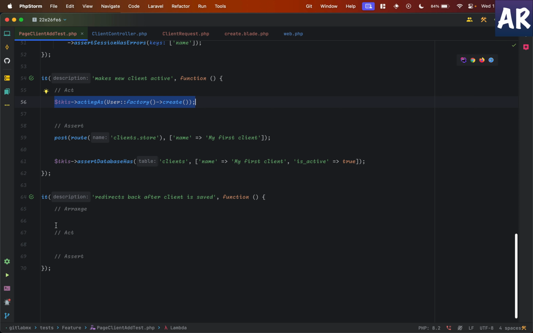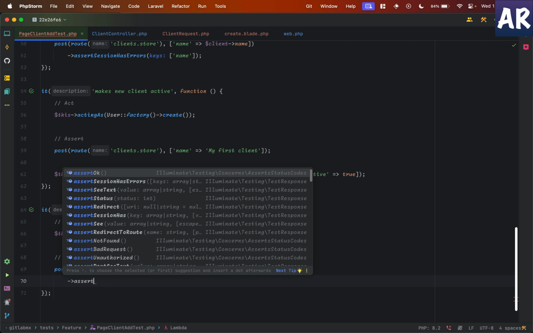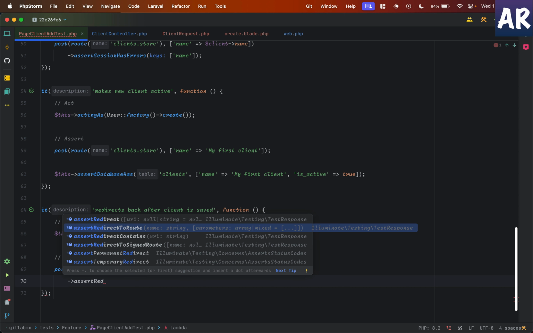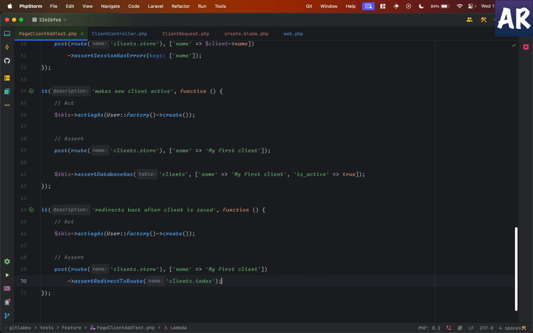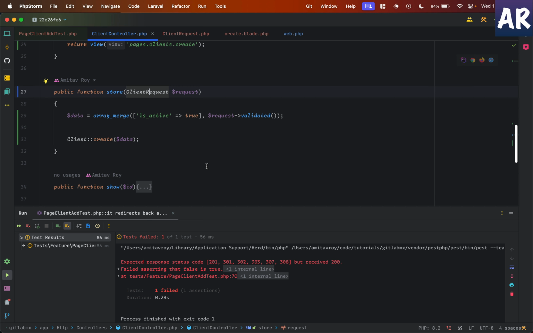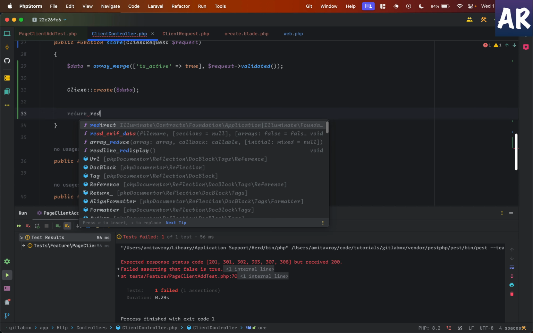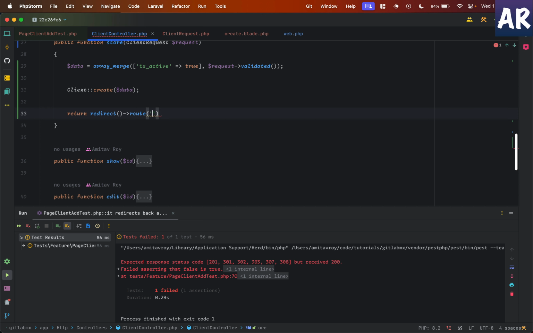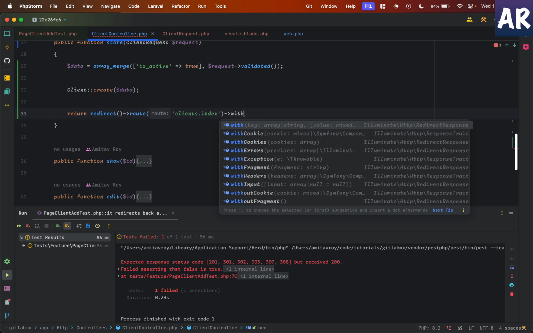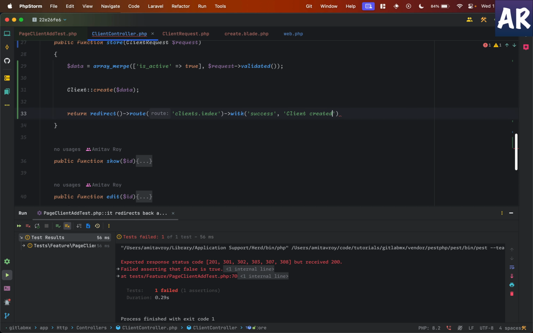Now what I will do is act as a logged in user, make this client, and then there's one more method which is assert redirect to route, and I'll expect that I'm taken to the index page of client, which means I'll see the listing, but it is not happening obviously because over here I did the create, and I'll do return redirect route client index with success, client created, something like that.